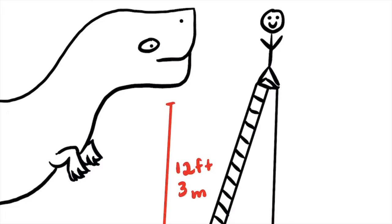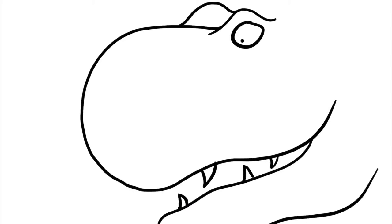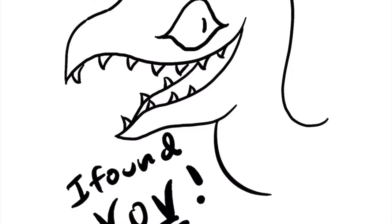And T-Rex actually had an excellent sense of vision, with 3-inch eyeballs that may have been able to see 10 times clearer than humans. Don't believe everything you watch in Jurassic Park, except not to ever challenge a velociraptor to a game of hide-and-seek. As a famous paleontologist once said, don't you dare stand still in front of a Tyrannosaurus Rex. Are you freaking kidding me? You look like a sitting chicken nugget.